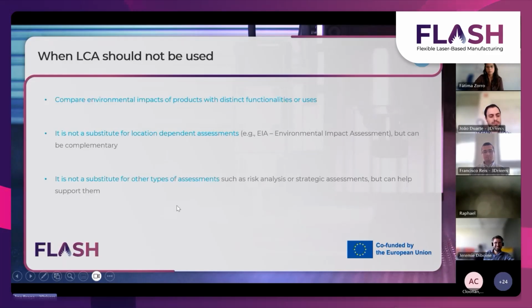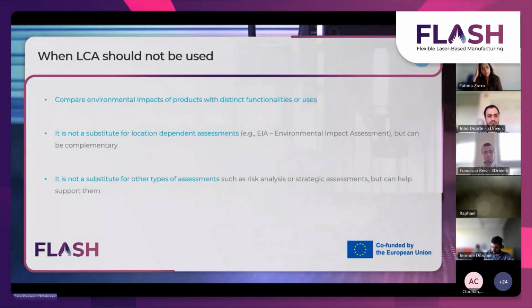Also, this is an important issue: when the life cycle assessment should not be used. We cannot use a life cycle assessment to compare the environmental impacts of products with different functionalities or uses, or with a different functional unit definition and scope. And it's not a substitute for other studies, for example environmental impact assessment, which is location or geographically dependent, but it can be complementary.